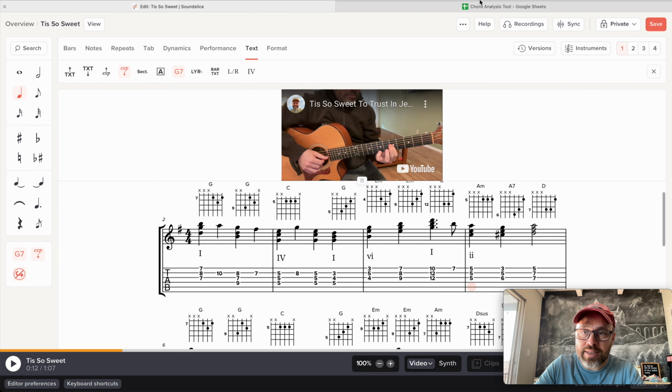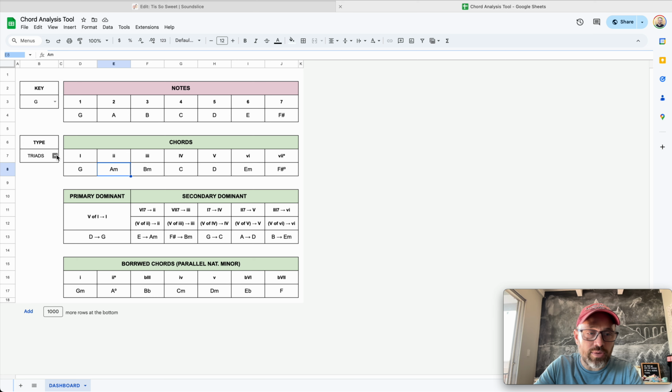A7. A7, so we'll change this over to sevenths. Notice, so these are all the 7th chords in G major. Notice there's no A7 here. There's A minor 7. So A7 is actually going to be right here. This is called secondary dominant.